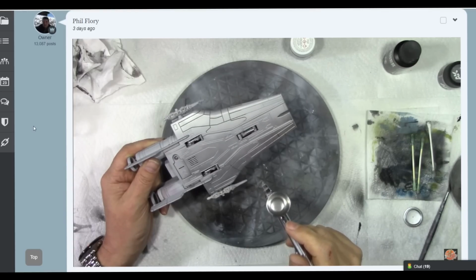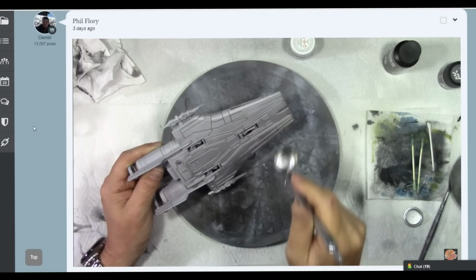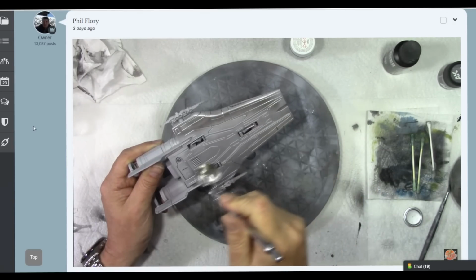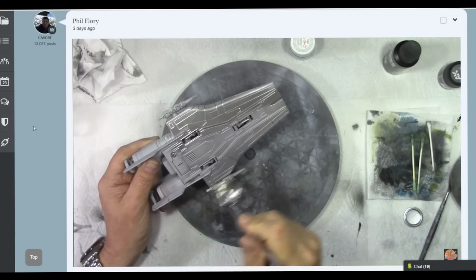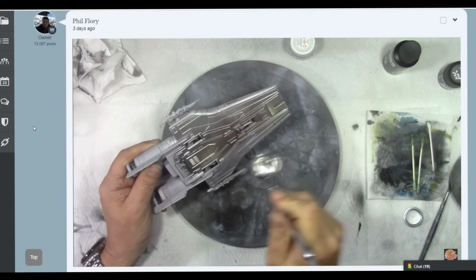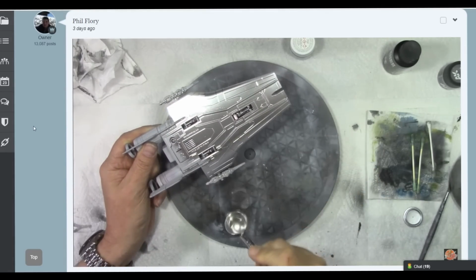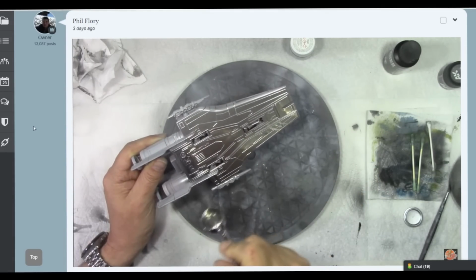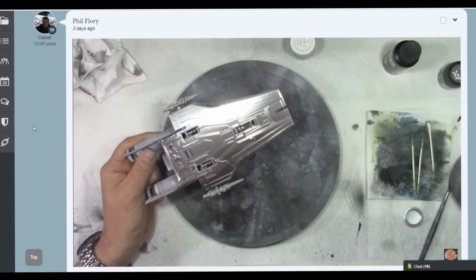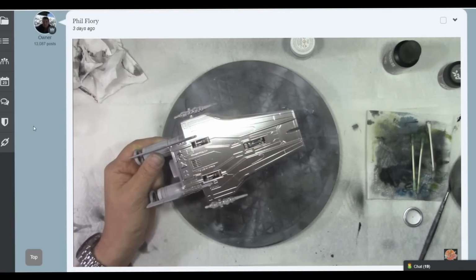And again, this was only a quick on test with this one. This isn't one of those where it's in perfect conditions, because I imagine if it was going over a gloss black finish, then yeah, it'll be totally different. But as you can see, when you get a good coat down, this stuff covers incredibly well. And when I say well, I mean that's going over a really quite gnarly finish, as you can imagine, right down there. It easily covered everything that's on there. It's got a primer down there, it's got washes on it, this, that and the other, and generally not nice, but it covered it very well.